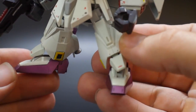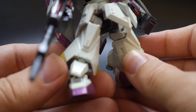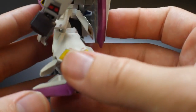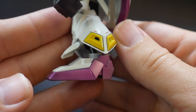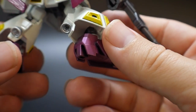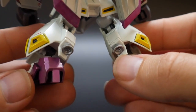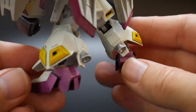Looking at the legs — there are a couple things I regret. I should have masked the kneecaps and painted them gray; I think that would have looked much better, but I was too lazy. Most of this kit was built in one day, so I just pushed through it. The yellow came out pretty well — some parts are a little thick but overall I tried to do as many thin brush coats as possible, with panel lining on the outside to give it more depth. I also used that same chrome color to hand-paint the little thrusters.